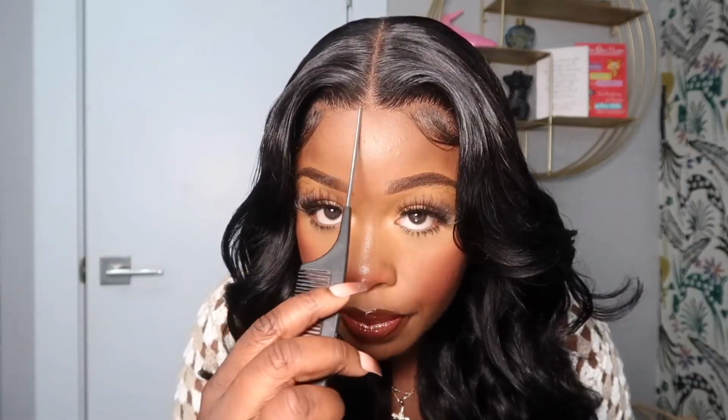So realistically speaking, because I'm a realistic type of girl, even though this unit is the type of unit you're supposed to put on and off, you still have to preset the unit, guys. When I say presetting, you know me pulling the little baby hairs out and basically styling the unit. I felt like, in my opinion, you still need to coat the wig first in place and then pull it off. Once you pull it off, you will get the hair to be exactly the same way. And like I said, ready? Wear. Come on. All the way through.